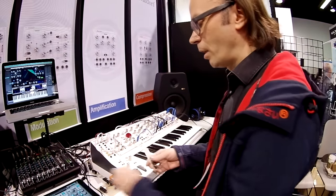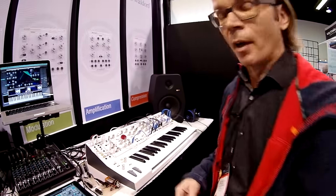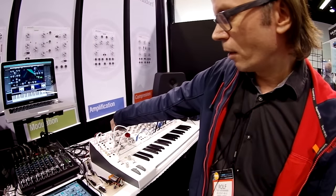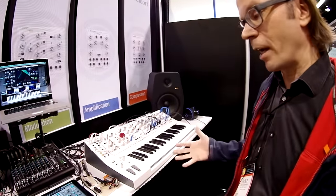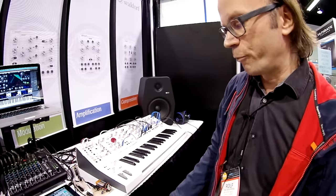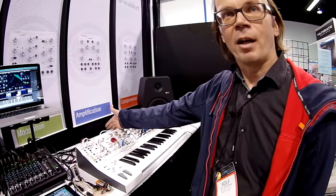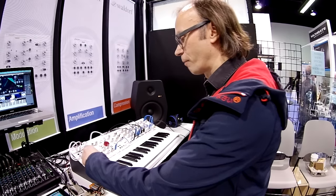Yeah, and we will also make public some DIY ideas. And the good thing is that the analog input here is protected, so if you're doing something wrong here, you don't put this guy in danger. Also, you could use stuff like, yesterday I had the guy from Little Bits here, so you can plug in Little Bits stuff and do stuff like this. Of course, you can also use your normal foot pedal. We have a sustain pedal input there. So if you go for the traditional stuff, that's of course also working.